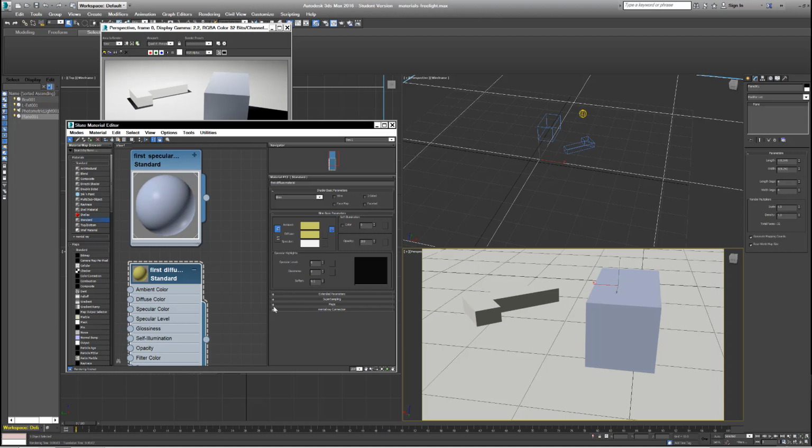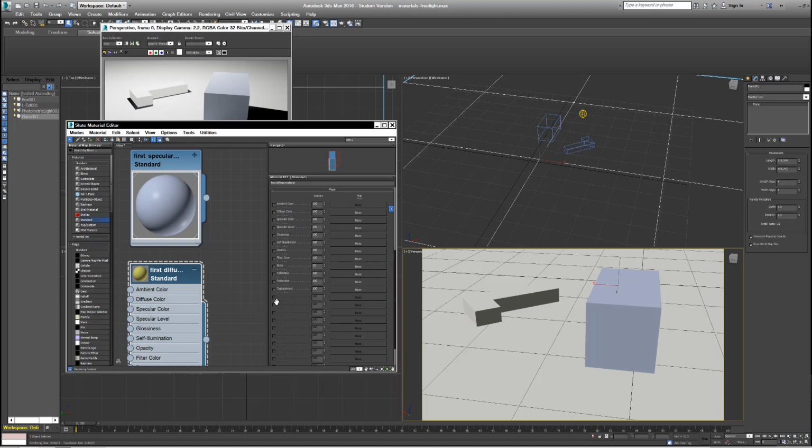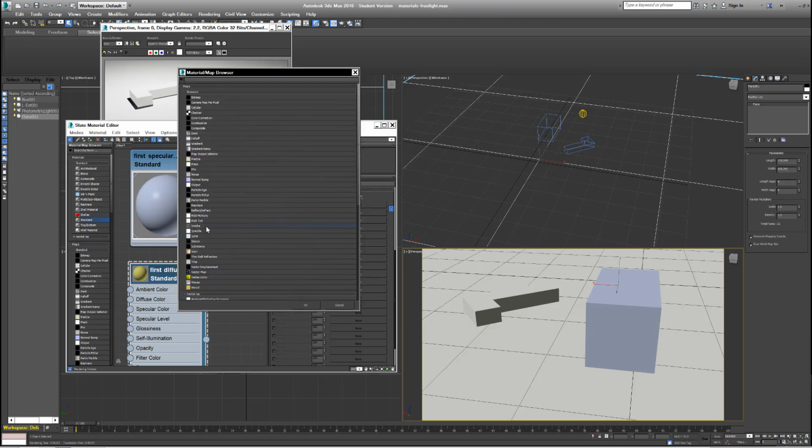And if I go into this maps channel here, you have the same one in 3ds Max 2018, and I select this bump map here. It says none. I'm going to select that none, and I have all of these maps I can work with. The dent map works pretty well. They all do different things, so I highly encourage you to play around with them, see what they do, make mistakes, find the limits of your tools so that you know how to work with them. But for today's demo, I'm just going to select this noise parameter.